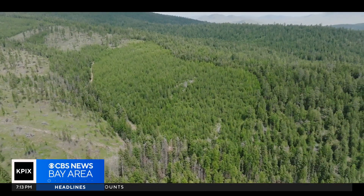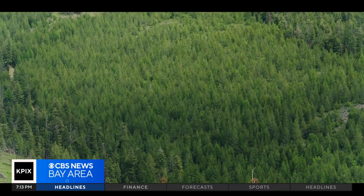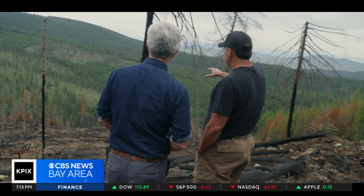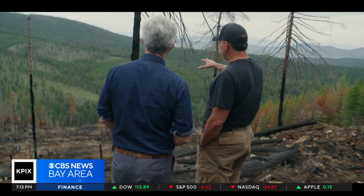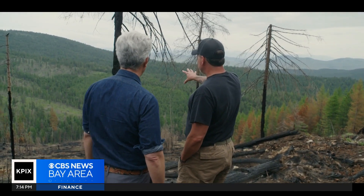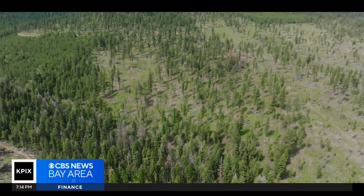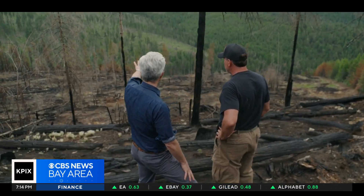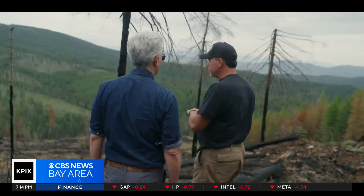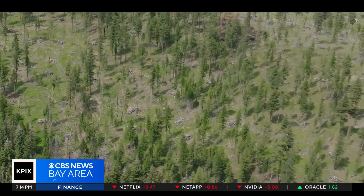Across the valley, he's showing me this area of dense trees, which to me seems like what a healthy forest should look like. But that thick, dense, untreated stand has a heavy canopy with probably a thick understory underneath — a lot of fuel. On the other hand, this plot was previously treated by the tribe with a prescribed fire. Is this what a healthier forest should look like? Yeah — more open, more natural. If you get a fire in there, it's going to stay on the floor and just move through. It might torch out a few trees here and there, but it's not going to take the whole stand out.